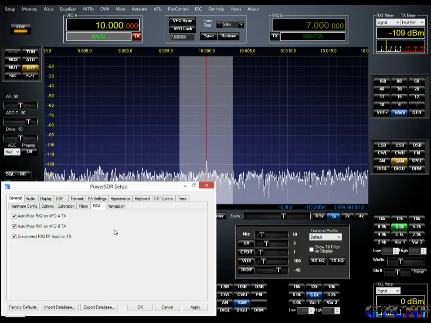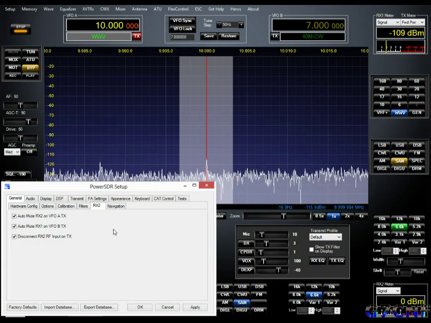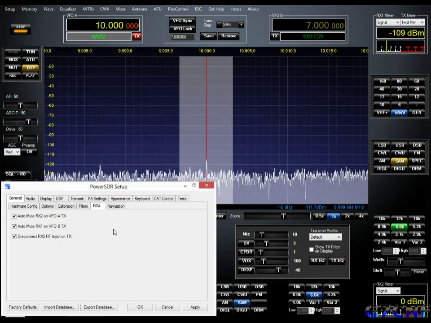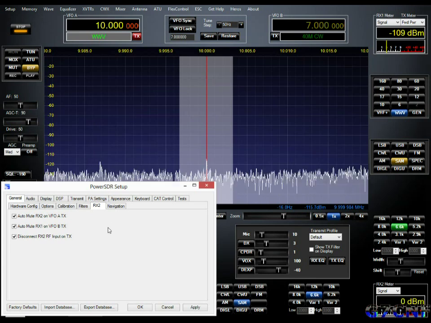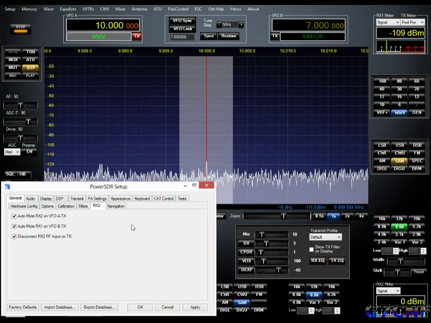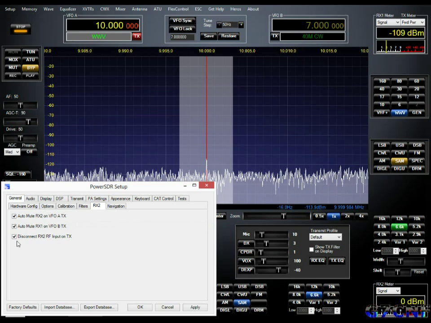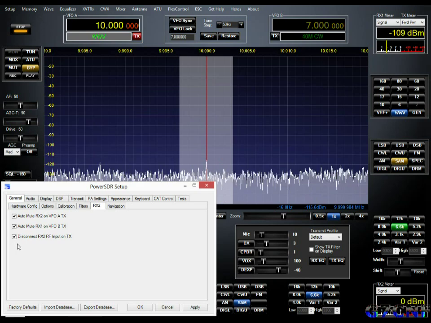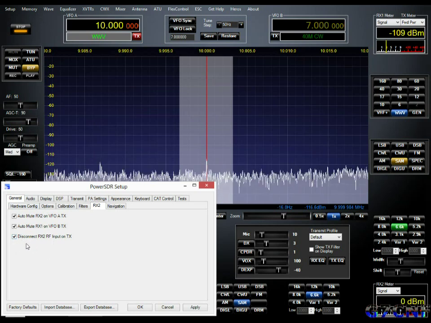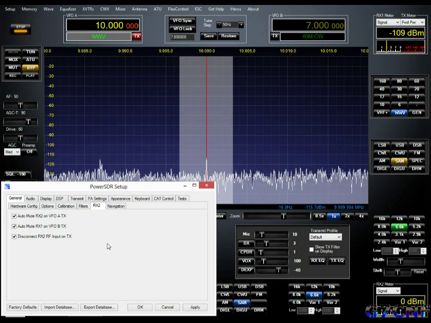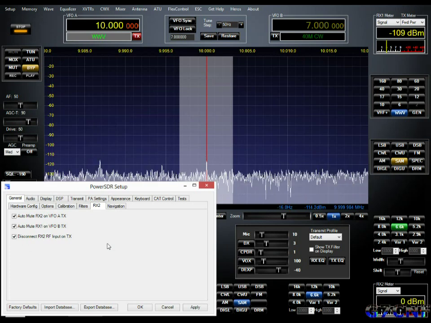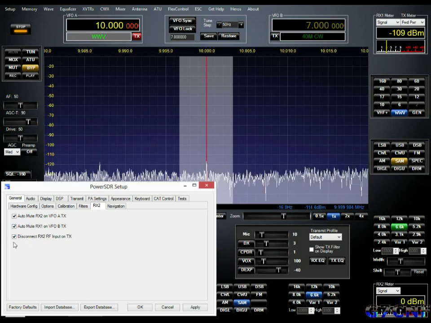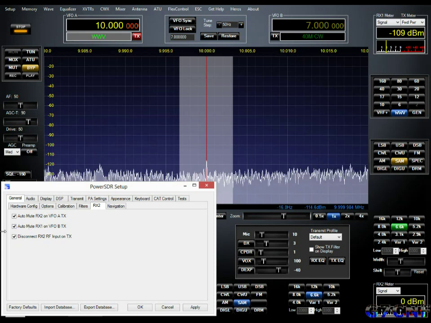RX2, should you have the second receiver in the Flex installed, which of course gives you a second receiver ultimately, because PowerSDR naturally can operate two receivers simultaneously in the same bandwidth that the radio is currently set at. I would ideally recommend all of these be checked in the normal circumstances to make sure that your RX2 is disconnected, because with RX2 fitted it's full duplex, and it would be possible to actually transmit with the second receiver still active and still in receive.